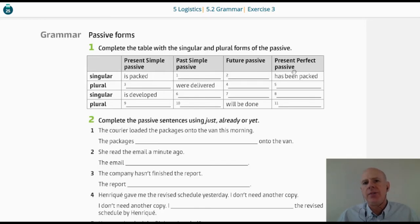Present perfect passive: 'it has happened' — it happened in the past and has a result in the present. That's the most common use of present perfect. So, 'the parcel has been packed' — it was packed and it's here ready to be delivered. 'Has already been packed?' Or 'has just been packed?' — just very recently. 'Has it already been packed? Oh, it has!' So it can include the idea of surprise — it was earlier than expected.